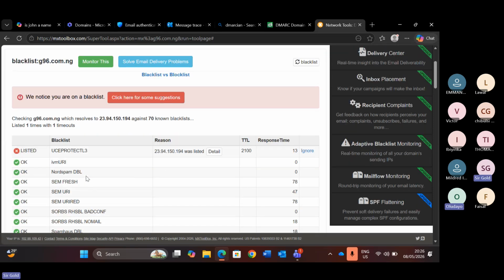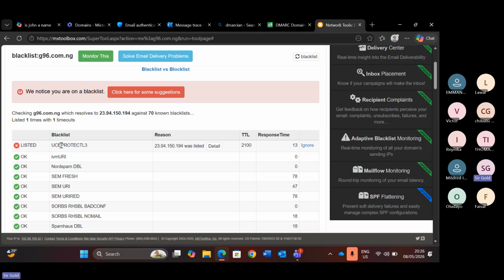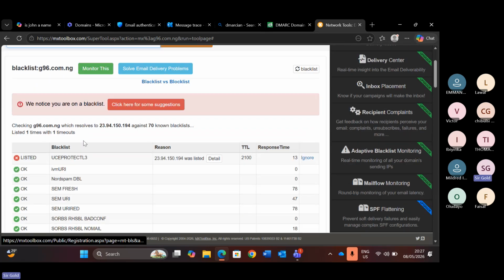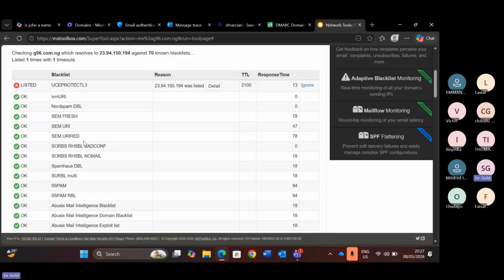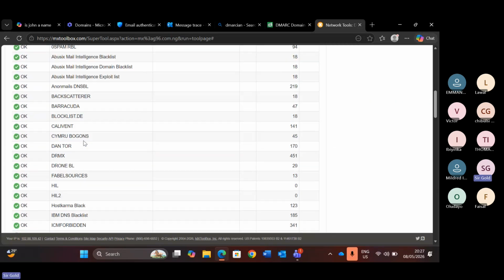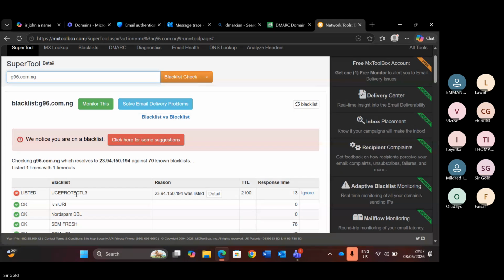We noticed that you are on a blacklist. So these people have blacklisted me. So now for me to get my domain clean, I have to reach out to these people. It's not a very tedious procedure, but you have to reach out, and then they will whitelist you, and then you are removed from the blacklist.